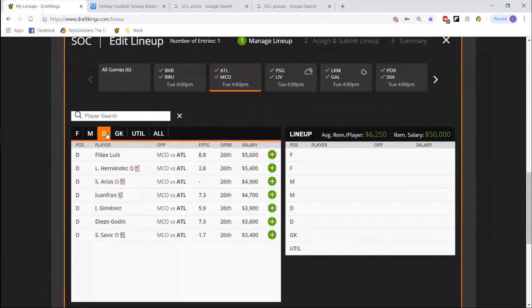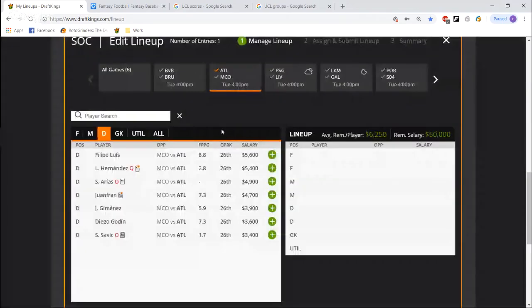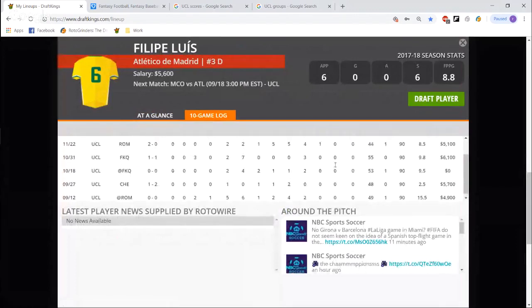And it just so happens, like I talked about earlier, he happens to have 2 of the most appealing defenders in the entire slate, with Filipe Luis and Juanfran, who at only 4.7K is an absolute steal. The guy's legitimate as they come. He took a red card last, or was it Filipe Luis that took the red card last Champions League, and it threw everyone into an absolute haywire.